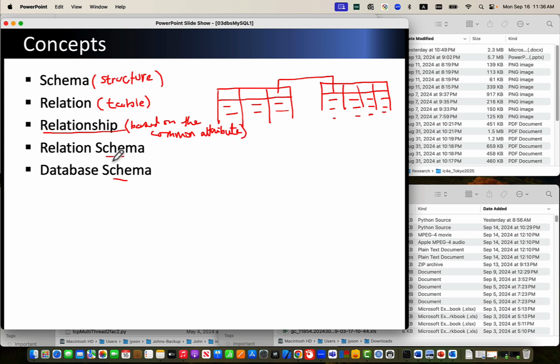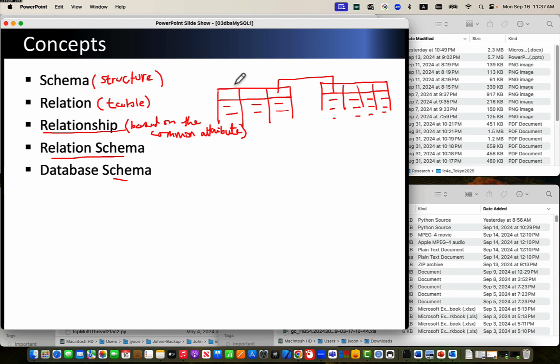Schema is a structure. Therefore, if we say relation schema, what kind of structure is that? It is the structure of a table, because relation is nothing but the table. So relation schema is the structure of a table. How can we describe the structure of a table?